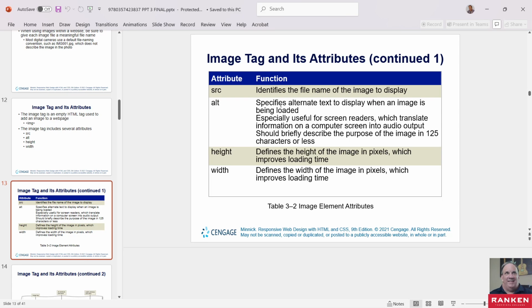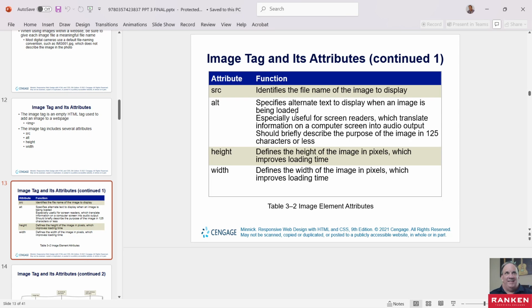The alt attribute specifies alternate text to display when an image is being loaded. It's especially useful for screen readers, which translate information on a computer screen into audio output. It should briefly describe the purpose of the image in 125 characters or less. If someone's visually impaired, let's say they're blind, they can use screen readers.